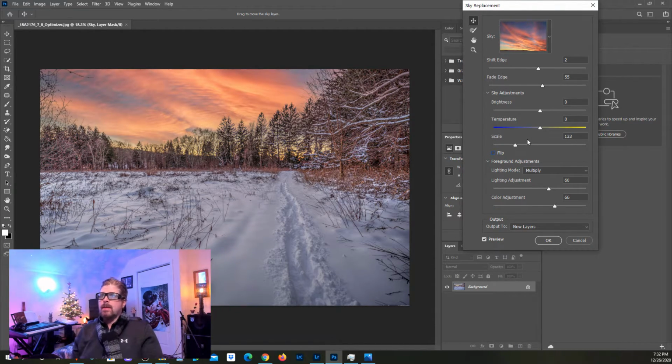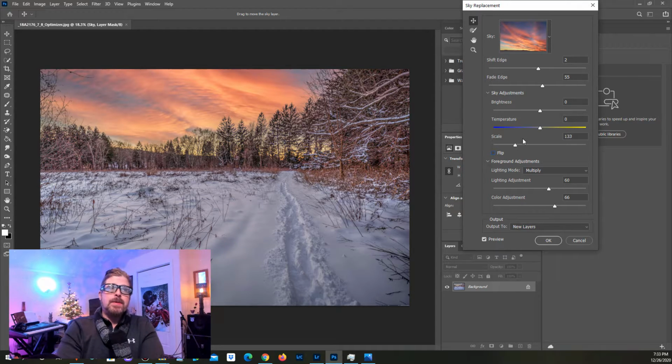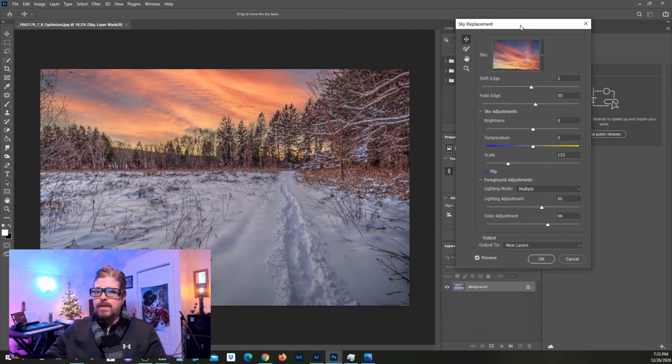If you have a photo with an absolutely dull sky like I had with this one, it's a great option to consider if you need something in a pinch. You really love the foreground, but the sky is just no good. When I shoot, I try not to shoot the sky if it's uninteresting. This one, I got an uninteresting sky. Sometimes you do, and that's the way it is.